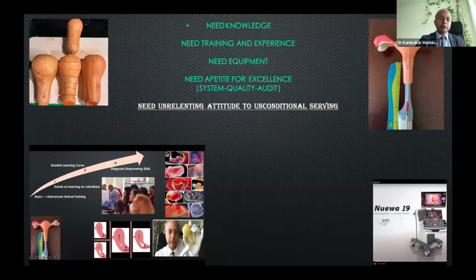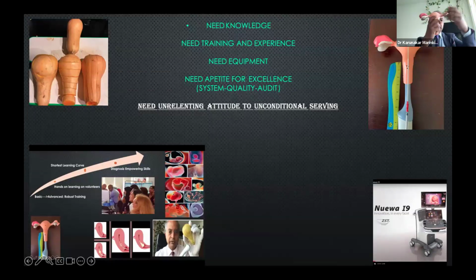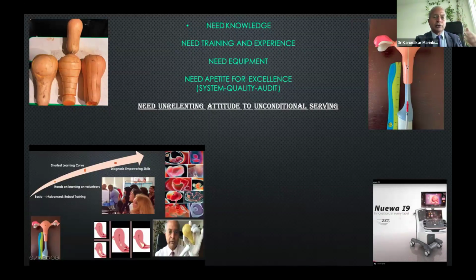You must be aware of what accessory material you use to do a saline contrast scan. You can simply occlude the external os using any cone that you use for your laparoscopy, and use the saline scan so that it doesn't occupy the uterine cavity. And if you want to build pressure inside the uterine cavity, 80 millimeters of mercury, so that it allows the liquid or air to flow through the fallopian tube, you need to occlude the internal os.